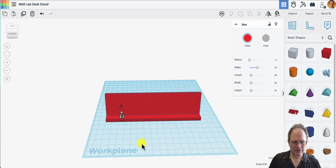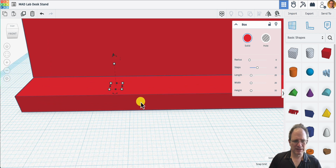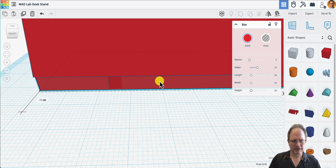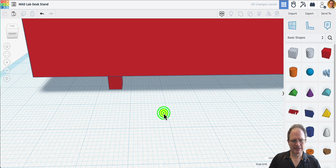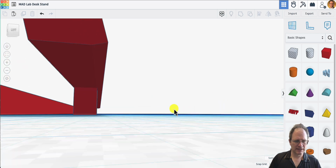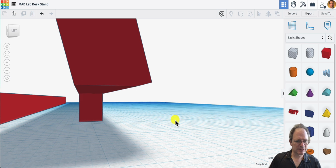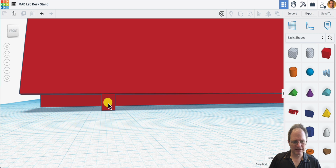Yep. Now I'm going to align it with the plane. This may be a little hard to see, but I want to make sure where this thing is. So I'm going to grab my bottom piece again, and I am going to move it out of the way very carefully, holding the shift key so that it doesn't move to the sides. I just want it out of the way so I can see where my little feet are. And I am using 2 fingers to scroll and just see that my little shape is fully inside of the other one, because I need some feet.